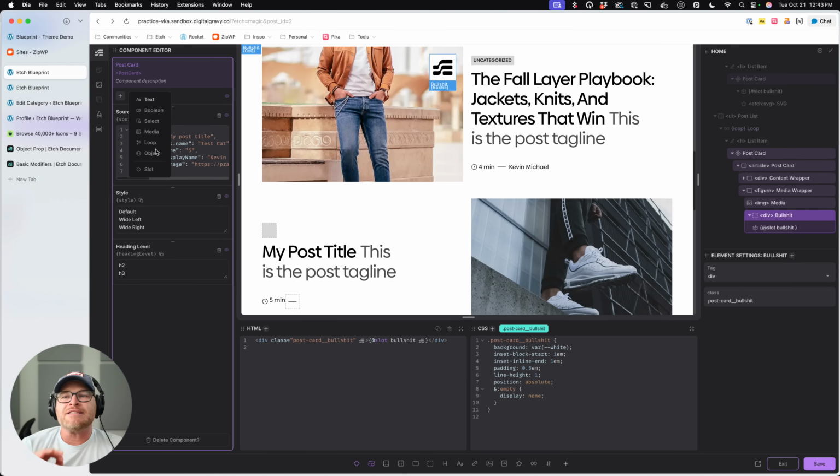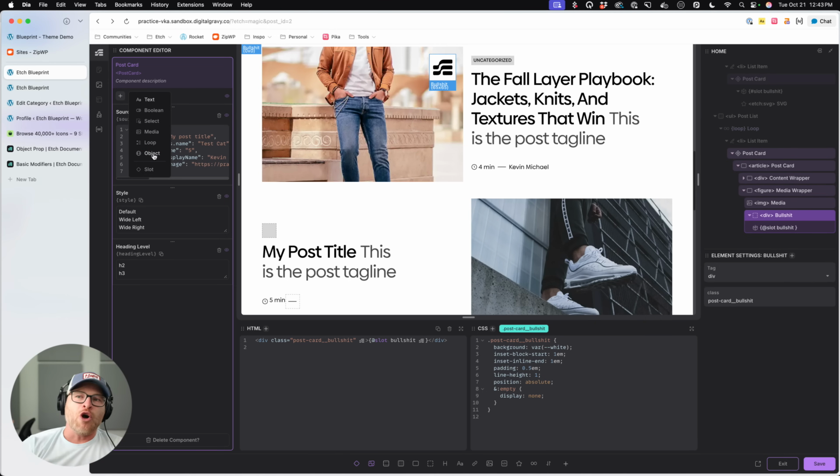There could be a situation where you want to loop things inside of a component, and you want to be able to choose the loop when you use the component. But if that loop needs to get its data from a parent loop that's outside the component, you would still use the object prop, right? Object is for when this component needs to be able to get data from the outside.